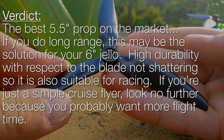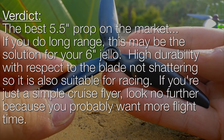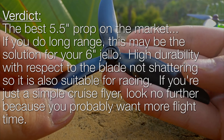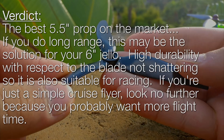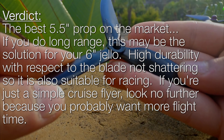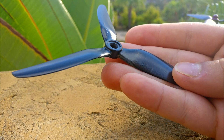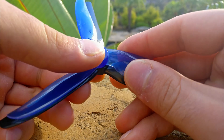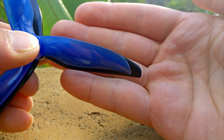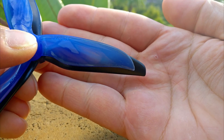It is only a 4-pitch or relatively shallow-pitch blade, but because you have improved disc-loading properties, you do have a higher cruising speed. If you have a craft that will do 5.5 inches, I'd highly recommend picking this up and giving it a shot. I think it's suitable for racing too because of the fantastic grip from that extra half-inch of blade. Just to show you the difference between 5-inch and 5.5-inch — that is how much extra blade you're getting, and the whole blade is wider and bigger in the meaty area as well. That's all it takes to get all this improvement.